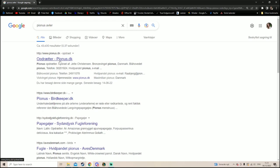Pionus are a rare species and it might take some time to find one. It can take years sometimes, but just remember how long they live for. It's 25 years or so, and waiting a year for the right Pionus is way better than rushing it. Not only getting scammed, but also maybe getting a Pionus with behavioral problems and all that stuff. Please keep an eye out for it.